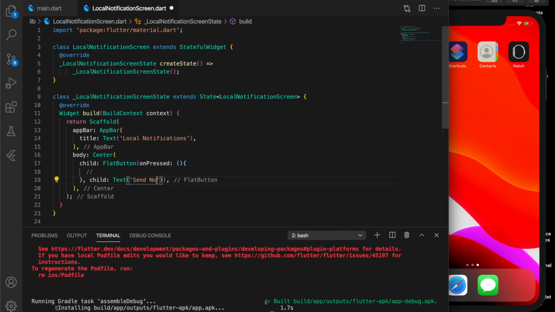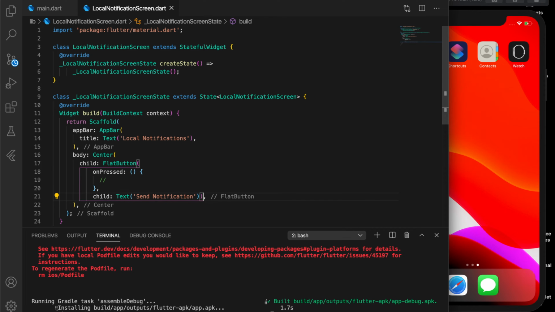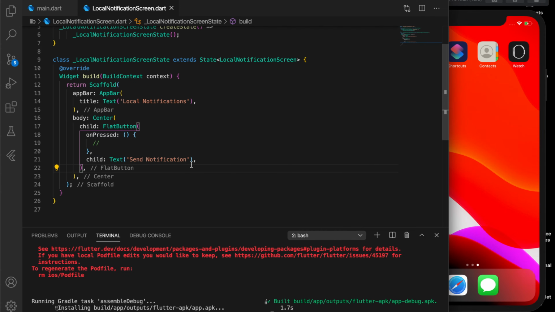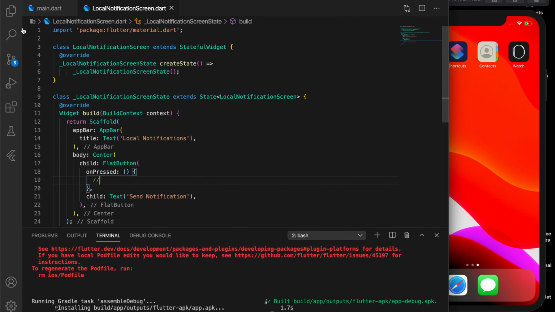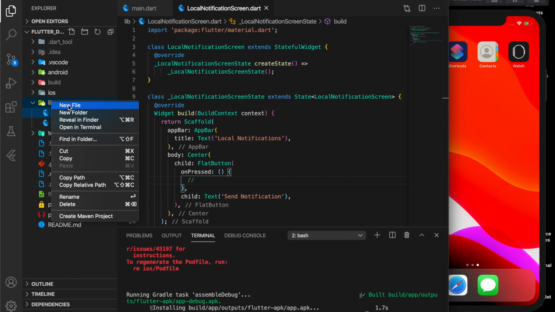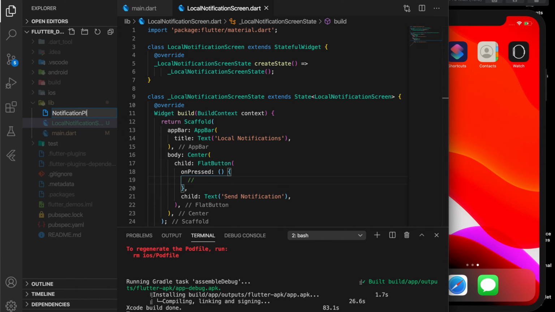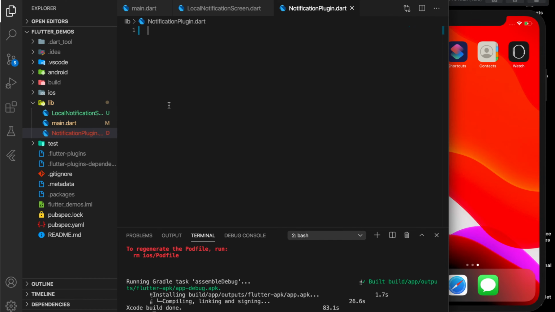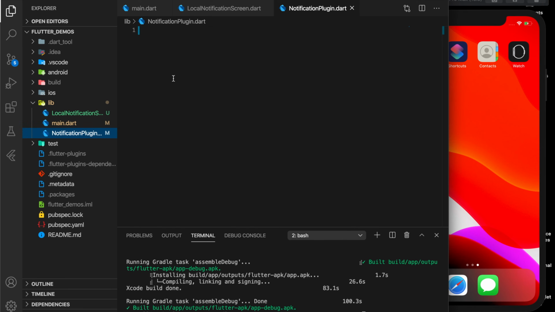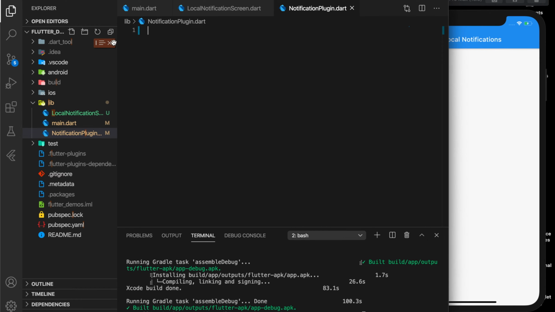And the child, which is a Text widget, I'm going to say send notification. By the time our application is being built, let's go and create a new file. I'm going to name it notification_plugin.dart. This is the file where we are going to write our notification related functions.